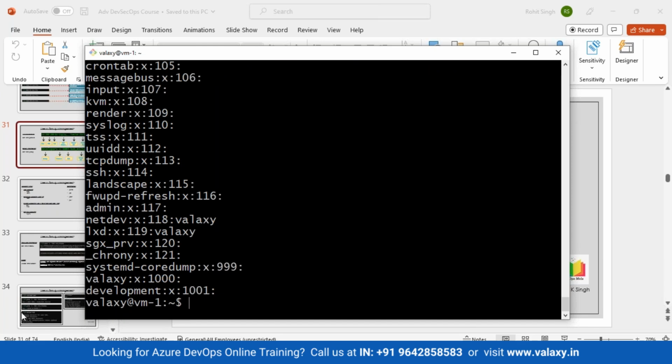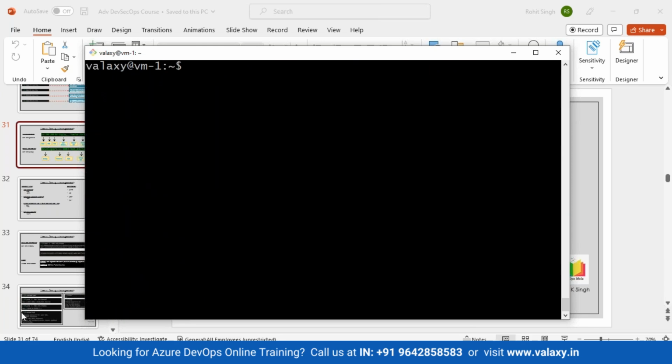Still it's not visible. Wait, let me create a directory for him. mkdir. Okay, let me switch back to Bob user first. Switch. Okay, I have not assigned the password to Bob also, so let me go and assign a password to the Bob user.